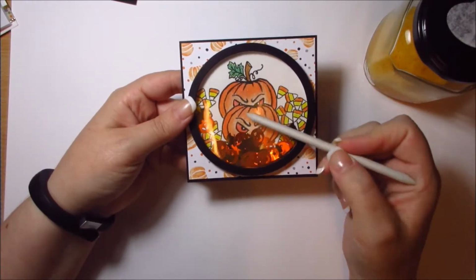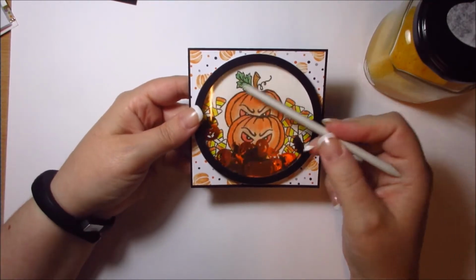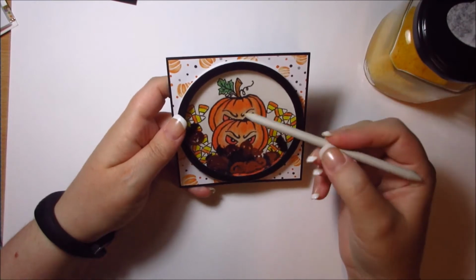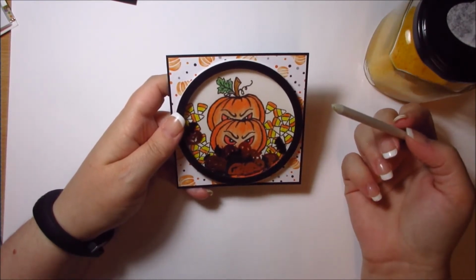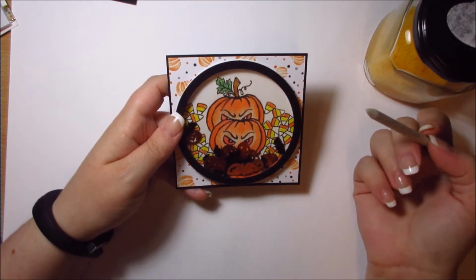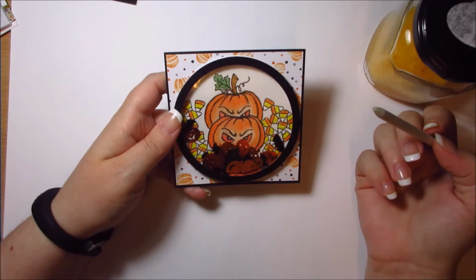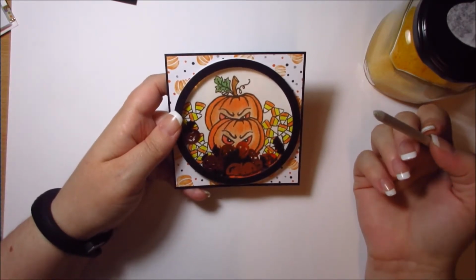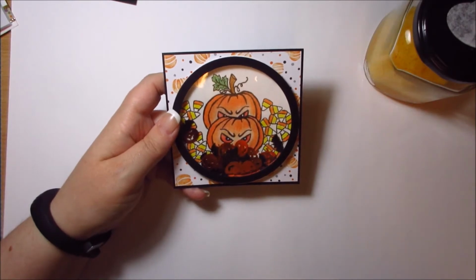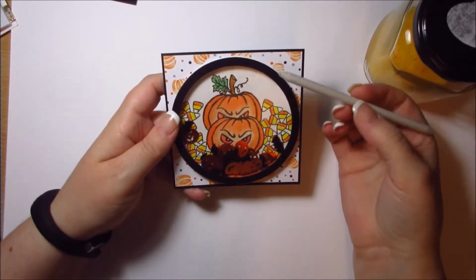That's what I did for all the candy corn, the two pumpkins, the stalk, the leaf, all that sort of stuff. I just coloured it in pencil crayons. I used some De La Roni ones. They were literally £3.40 or something from Hobbycraft, so super cheap. It's a pack of 12, so it's nothing fancy, but they are a good make. I didn't realize they were De La Roni. I just saw the price and thought, oh, I'll have those.